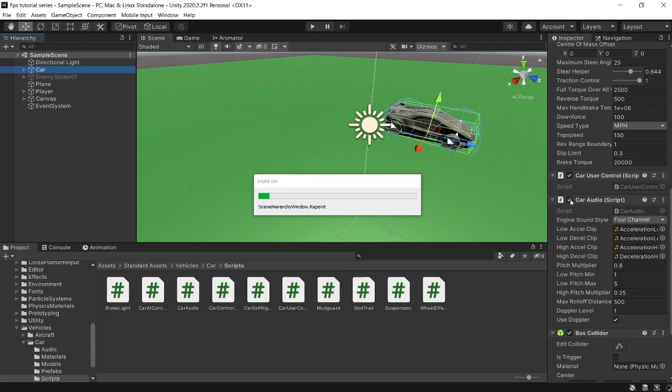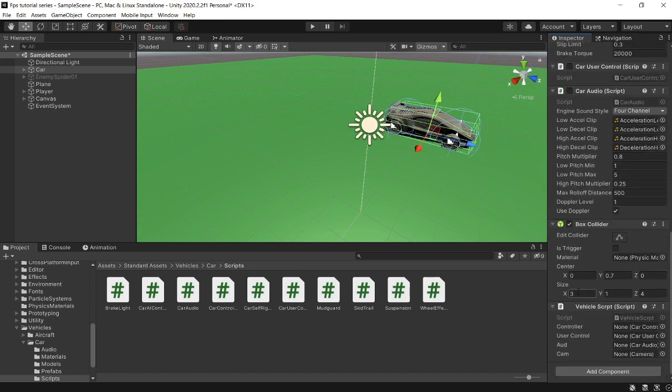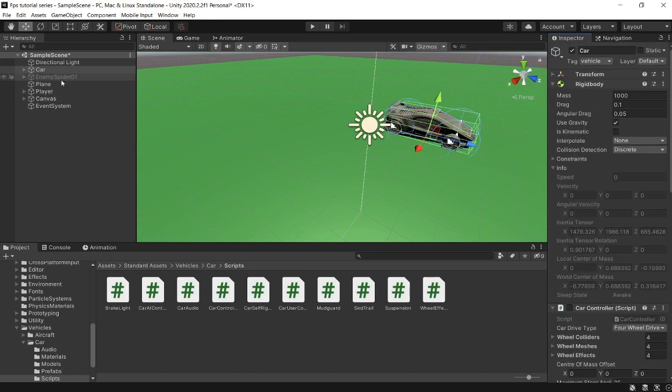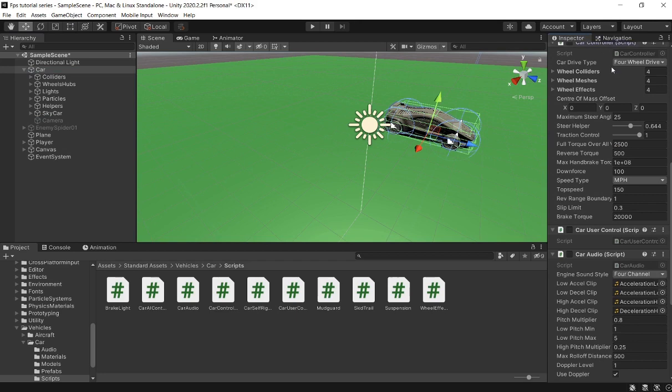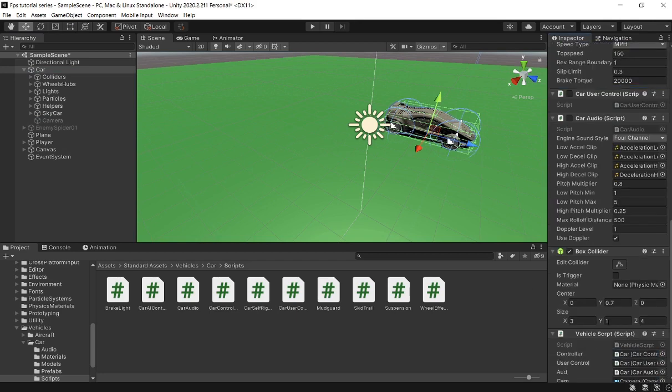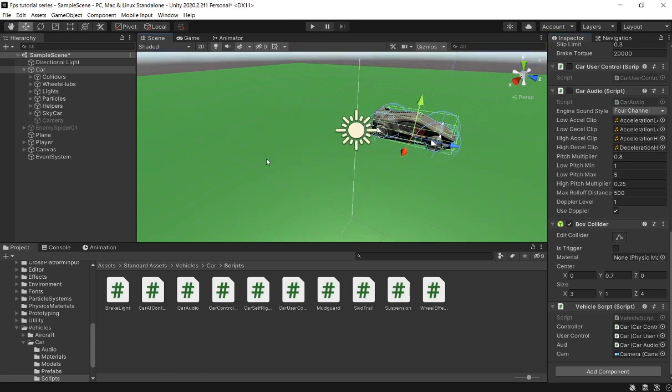And yeah, so basically now we're going to go back into the scene, and we're just going to disable all of these. And then what we're going to also want to do is we also want to disable the camera that is attached with this, which is already disabled. Great. So now we can just drag in this camera, and we can also drag in all of these scripts. Now you can just auto grab them with get component, but you can also just do this, just manually drag it in.